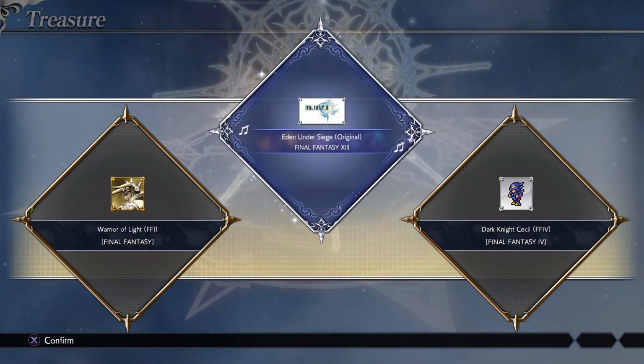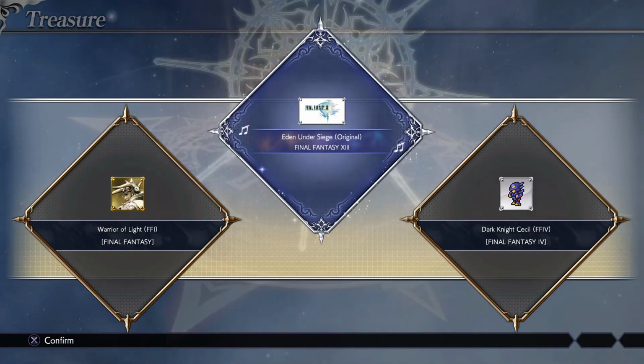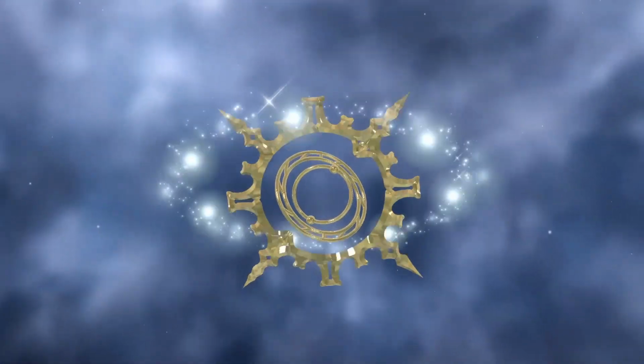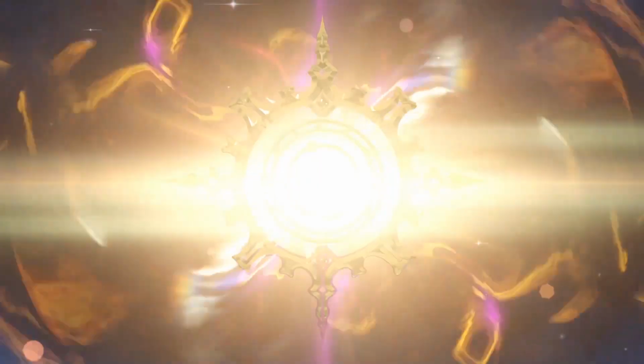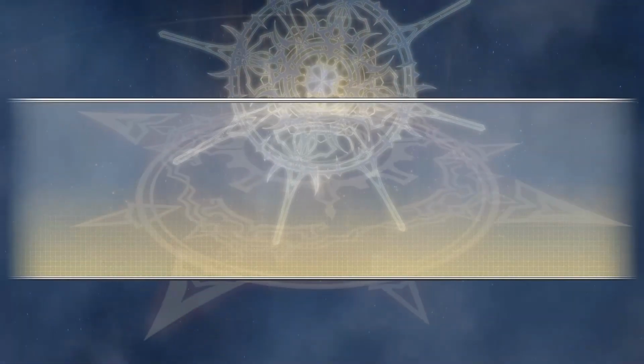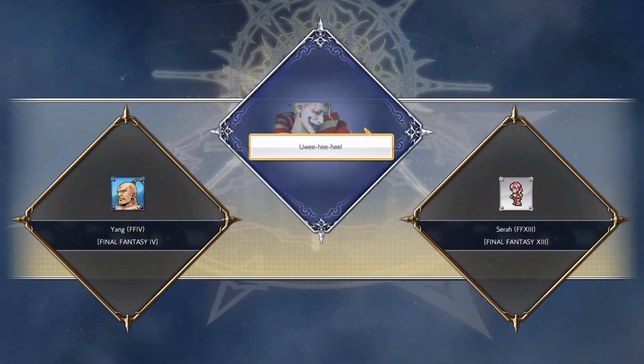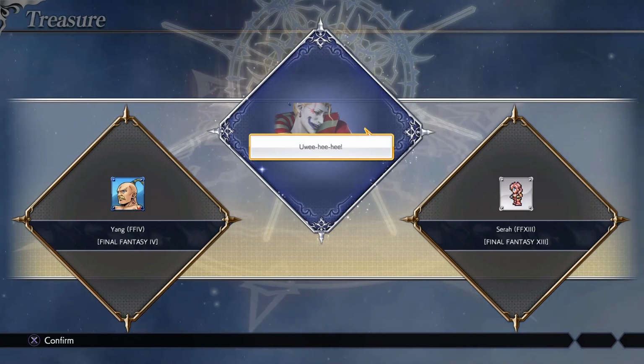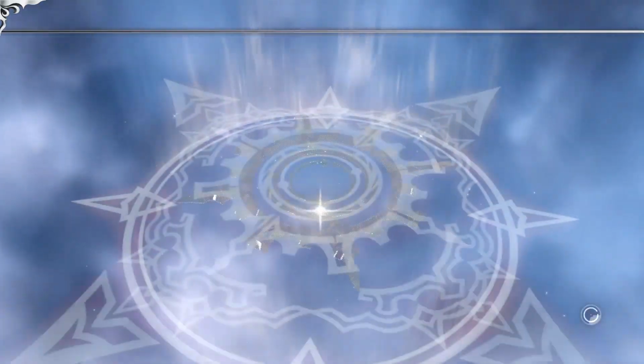Two icons, I guess? Yes. One at a time, pop open those loot boxes. Has to be done. But at least I didn't have to pay for these ones. It's true. Yang from Final Fantasy IV. And the voice line for Kefka. Sarah. Okay.